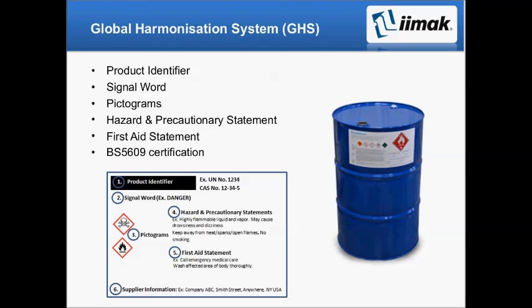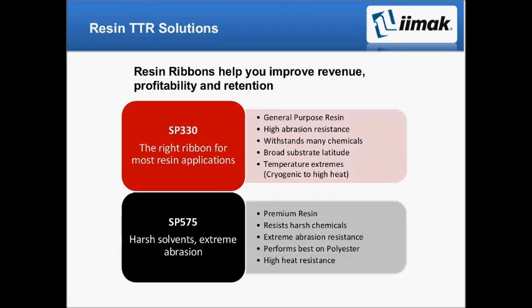SP330 has been a solid performer for a number of years and is still the solution for most industrial applications. The listing of UL approved receivers with SP330 is long. It prints on all synthetic receivers with exceptional clarity and darkness, and is good enough to withstand common chemicals such as isopropyl alcohol and common cleaners. SP330 has been and remains a reliable industry leader in the durable resin segment.